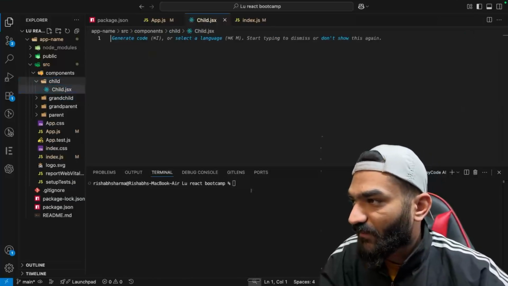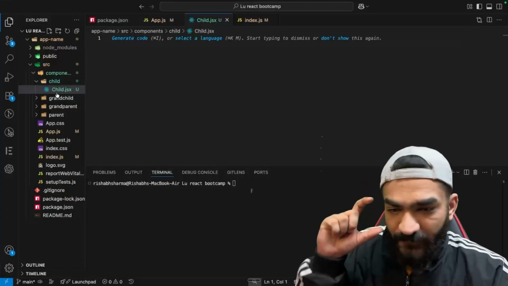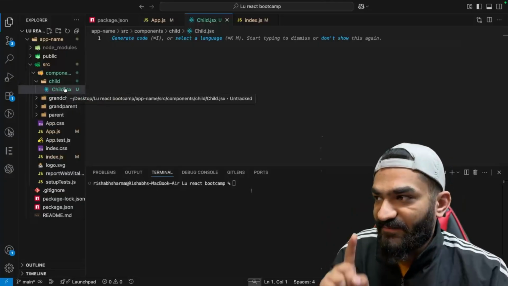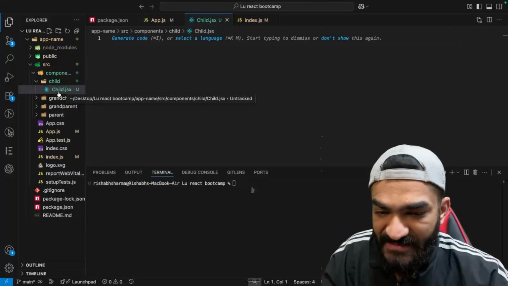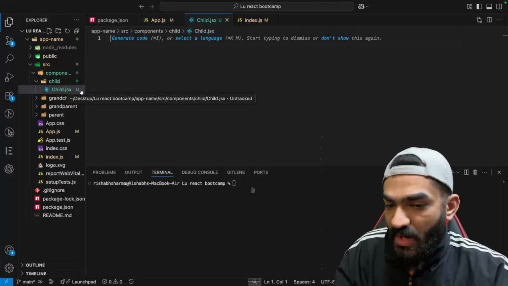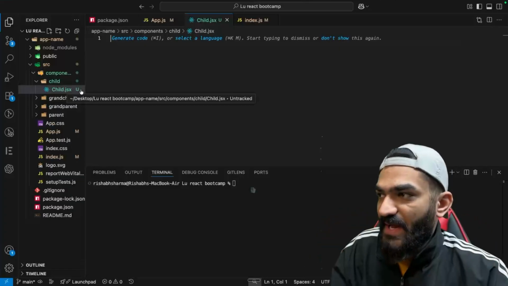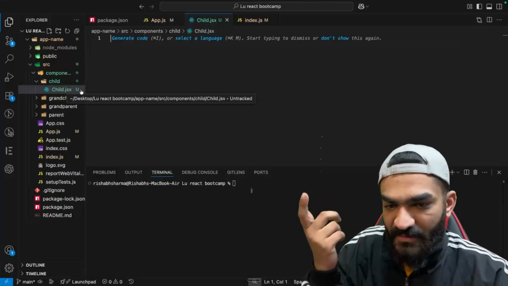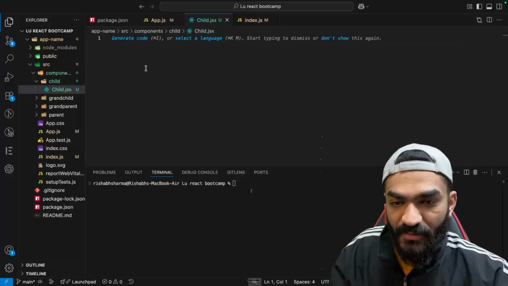Now see, do you see the first letter of this component name is capital, right? I told you that we have to keep the first letter of the component name as capital. Why is this capital? Because whenever you try to call a component, it is called as a tag. And if the first letter is capital, then I can easily recognize that yes, it is a component call and not a normal tag.